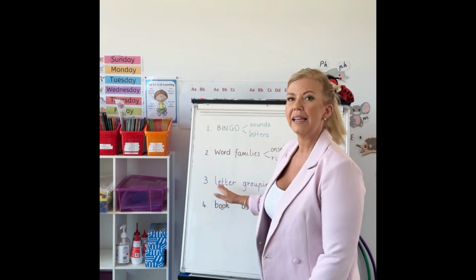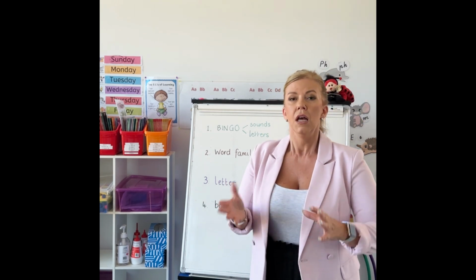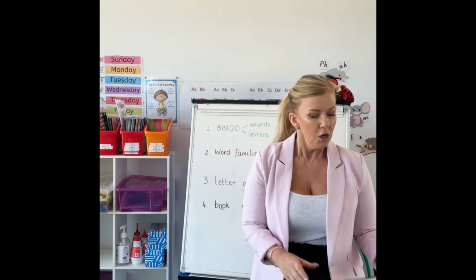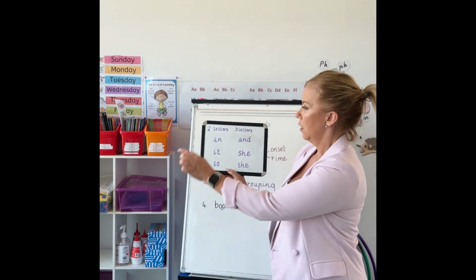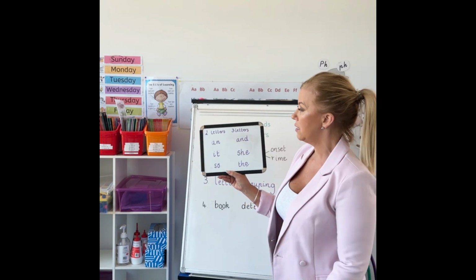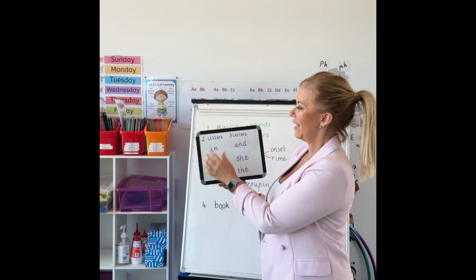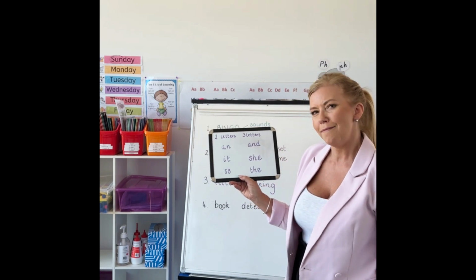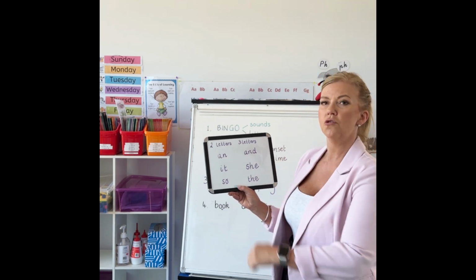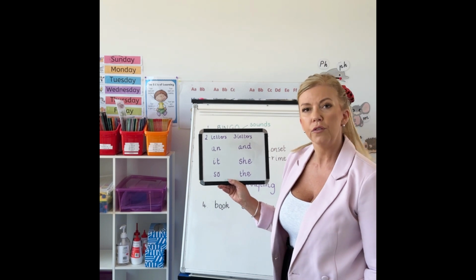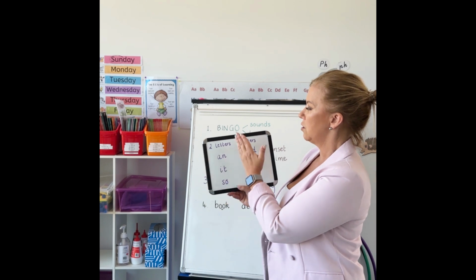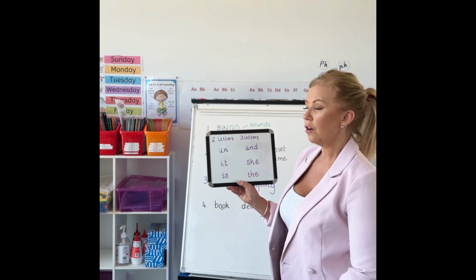Now, another activity we can do. The third one is letter grouping. So simply, let's look at the word and let's look at how many letters are in the word. So we can set it out simply like this. How many have 2 letters? How many have 3 letters? Or, how many have 4 letters? And we're going to put the words in each category. Now, your little one may not be writing at this stage, but if you've got the little bingo cards, you can pop them into the different categories. Even if you've got magnets, we sometimes make the words with magnets. And this helps children just to differentiate how many letters are in each word.